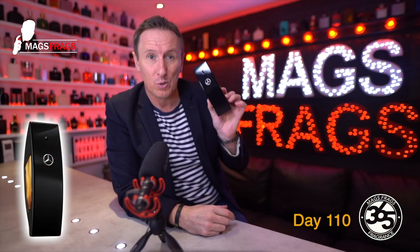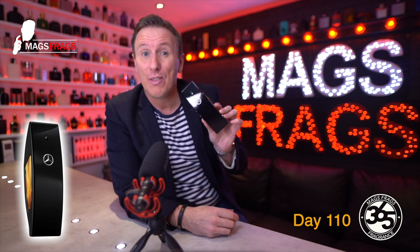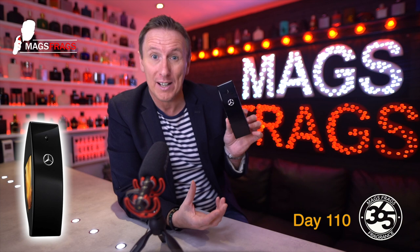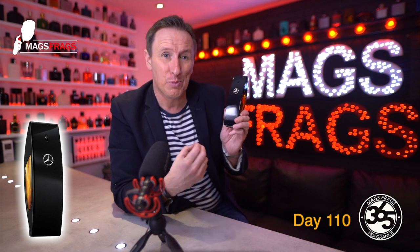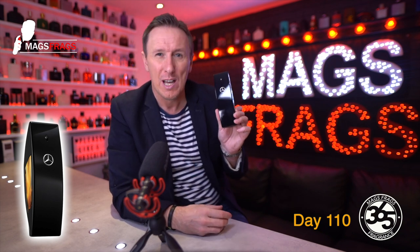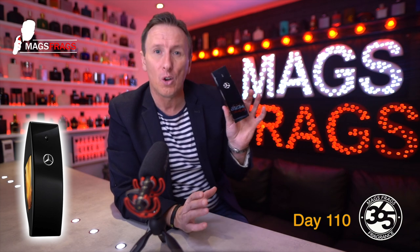Ideally this is one for the cooler months of autumn, but it has got enough oomph to cut through freezing cold wintery air as well. This is a perfect date night scent and younger guys could probably pull it off as a clubbing scent too. It's nowhere near as sweet as Ultramale or Armani Code Absolue but it's heading in that direction. It's more of a dressed-up scent rather than a casual everyday fragrance, though it is pretty versatile. You could wear it as a signature scent all year round at a push, but it might be a touch too sweet for the high heat of summer. It would suit anyone of any age and cover you for around 90% of all occasions.